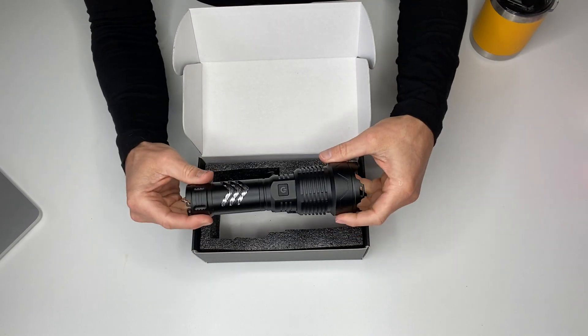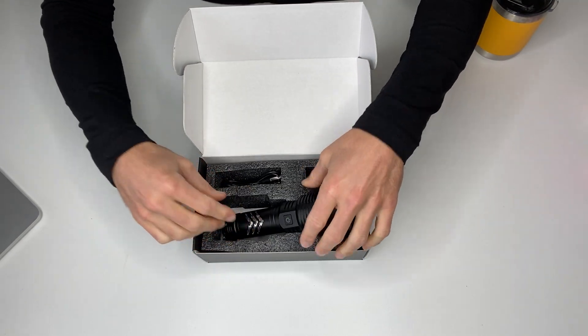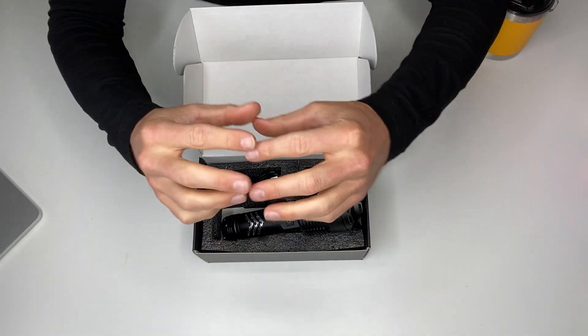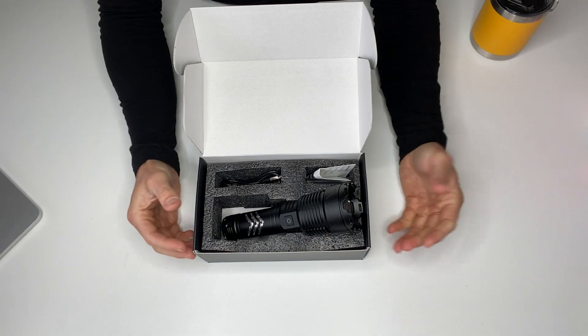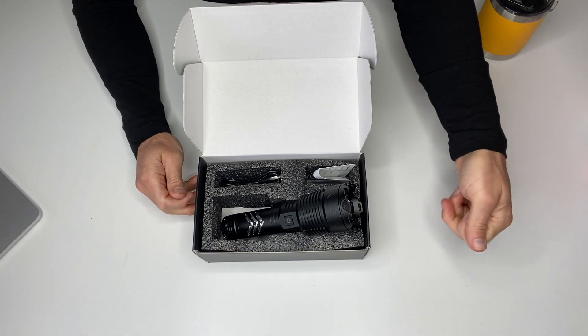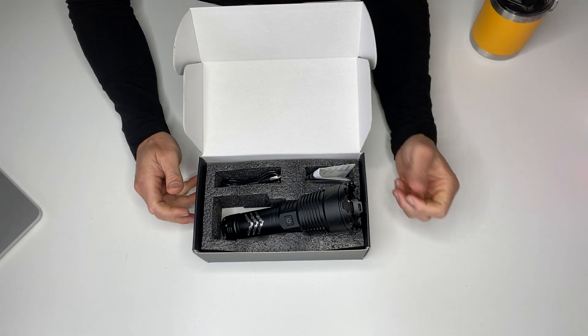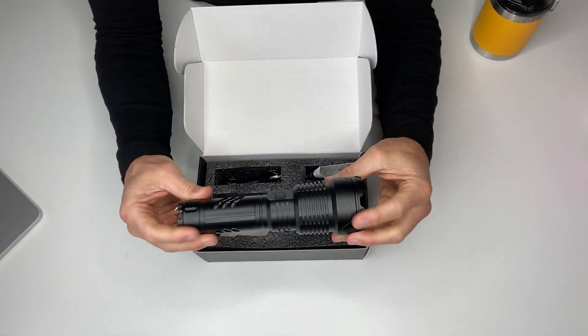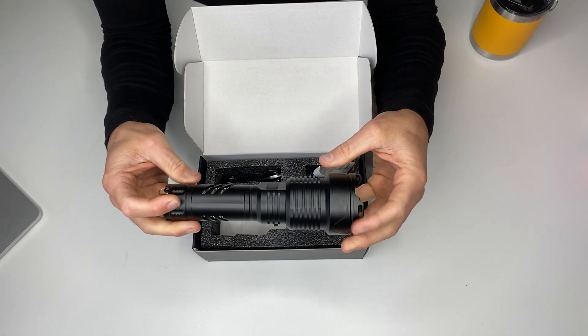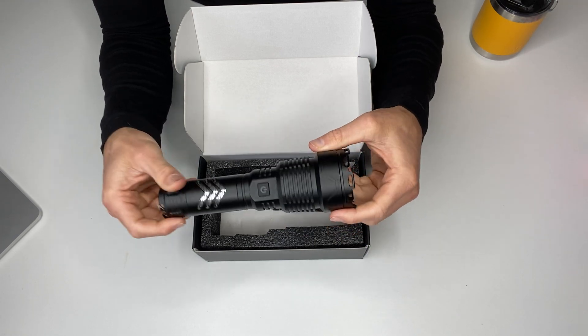So we've got the Ankra Flashlight today. I'm going to tell you — the flashlights I've had up until now, I need to make sure I can store them. They're usually smaller. I want to be able to put it in my glove box or in the drawer next to my bed or something like that, so I keep smaller flashlights. This thing is in between — not huge and not small.